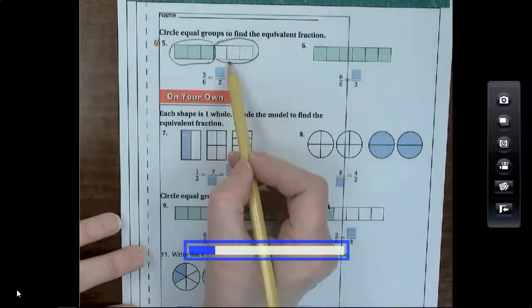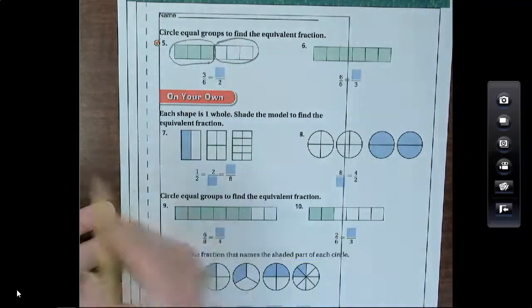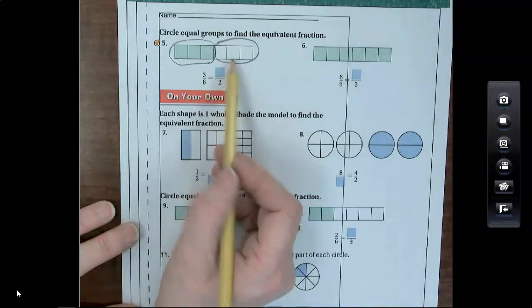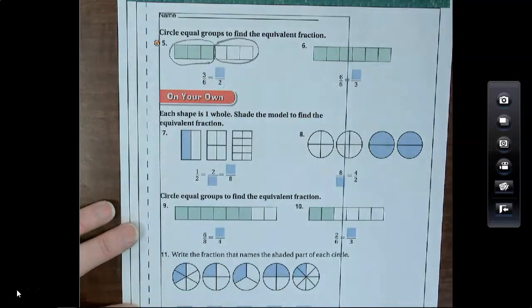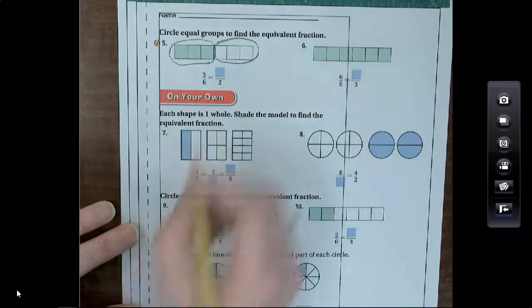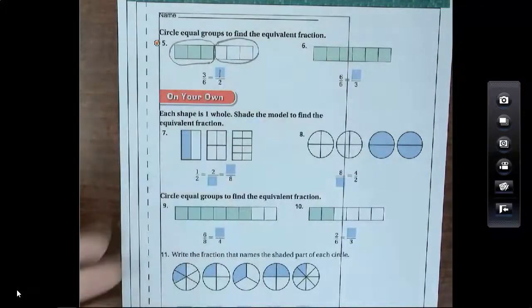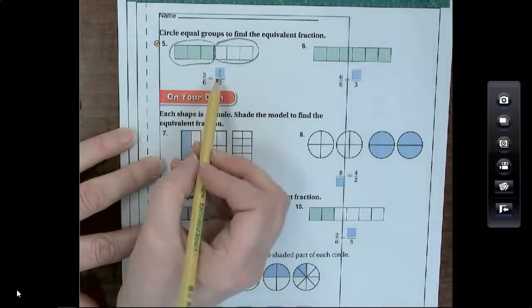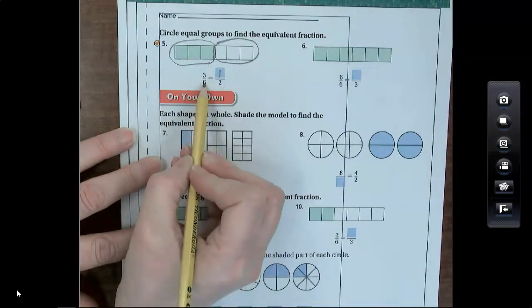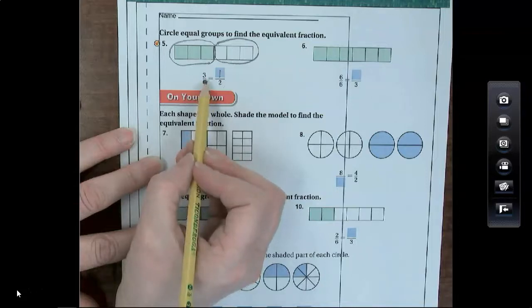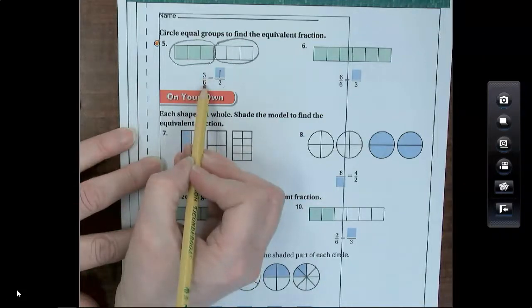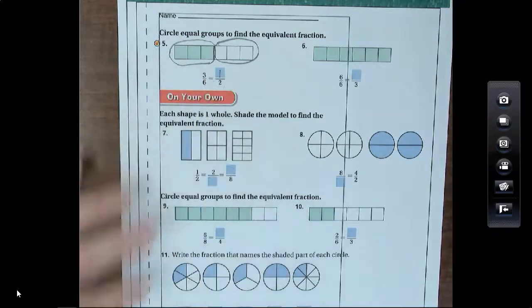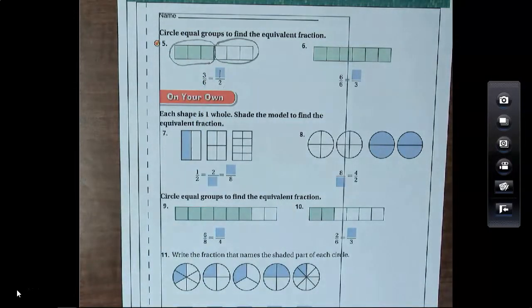We have this group and this group. Now, out of those two groups, which one's shaded? Is that one shaded? Is that one shaded? Are they all shaded? Out of these groups, how many are shaded? You're right. One group is shaded. And I want to show you something. For this one, 3 out of 6 was shaded. Well, 3 is half of 6. You know that, boys and girls. 3 is actually half of 6. So 3/6 equals 1/2 makes sense to us because 3 is half of 6.